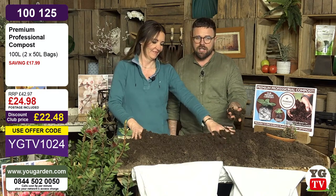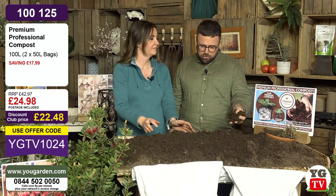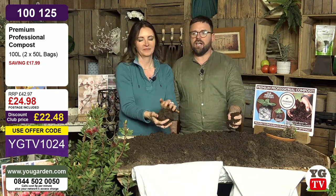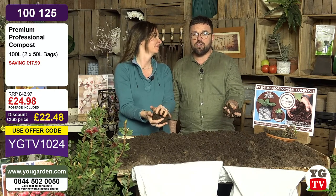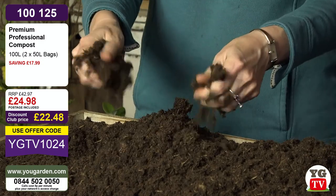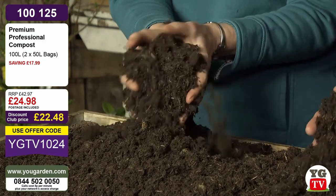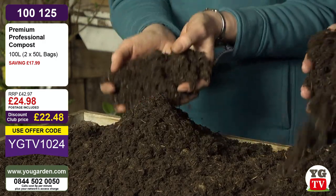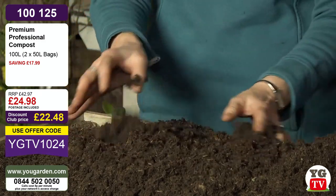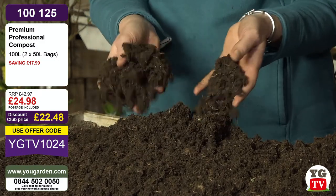But what I mean is, outside of those places, there is a whole line of different compost. Compost for this, compost for that, compost for the other thing, compost for another thing. Here you can go for something that you know is going to work for 95% of the plants in your garden, which I think is brilliant. And not just work, though. I mean, your plants will thrive in here. It's not about surviving, it's about actually thriving, about feeding them the best quality ingredients. And that is what this is. And it is always perfect quality.